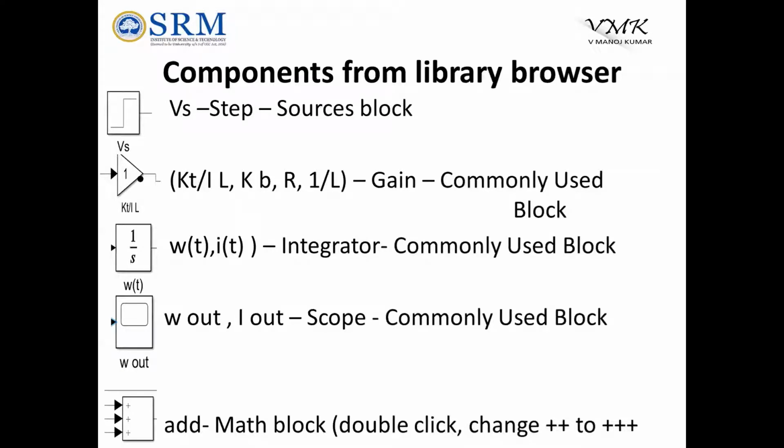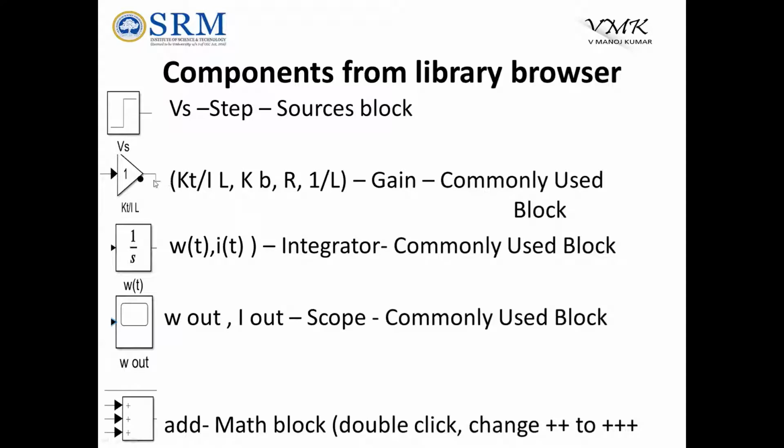First, I am going to have a VS. VS is nothing but my voltage supply, and I need a gain. This is going to be a stepped input. A stepped input means if 5 volts is given, it will have a 5 or a 0. A square wave input, or a discrete type of event, will be given. Next is my gain component.